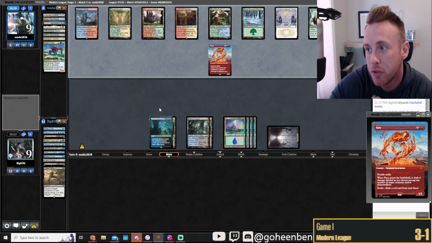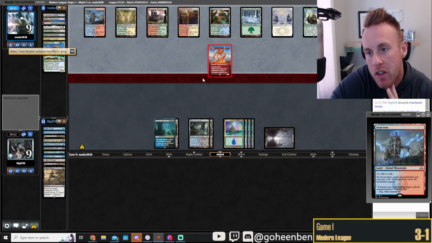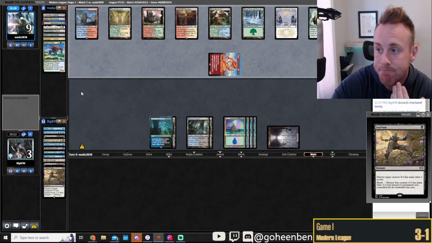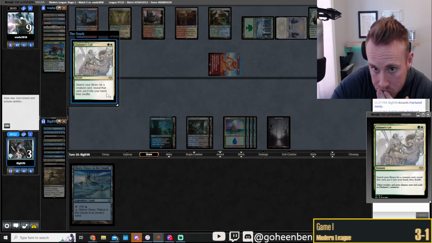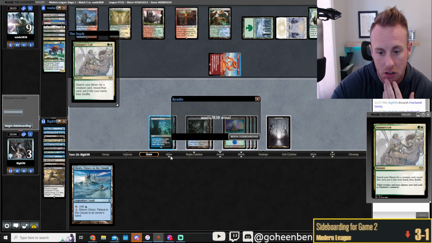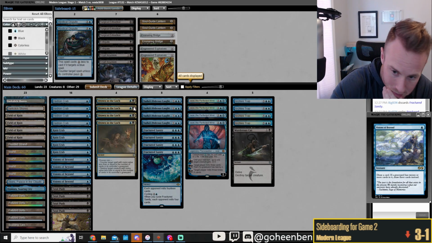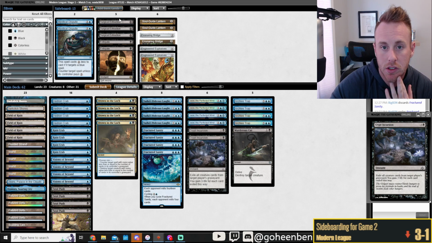Take no bolt. Bolt no endurance. Hashtag no bolt, no endurance. And yep, mill 8 spell. It would have still done it, with those in the graveyard. I do want these.